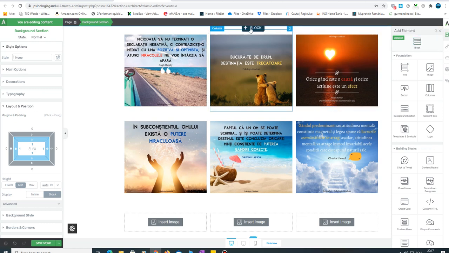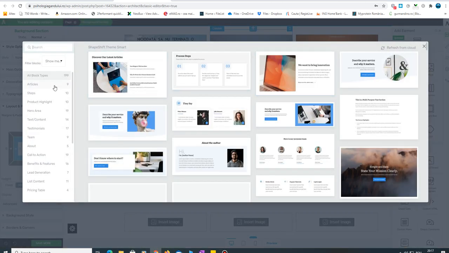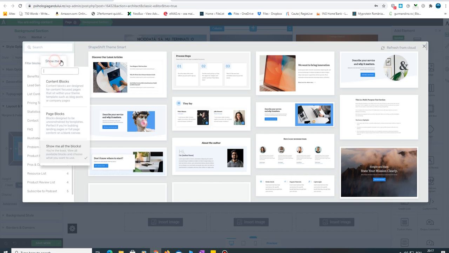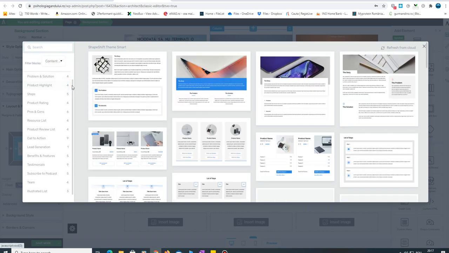So I will go here on block, and I will select from here. Let me find content blocks. I will select from here.